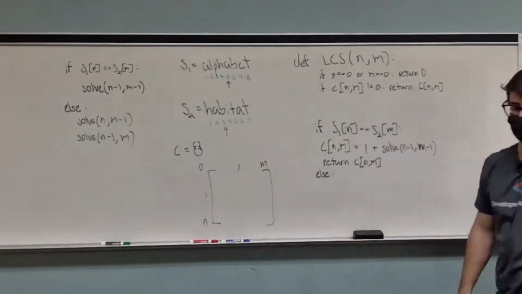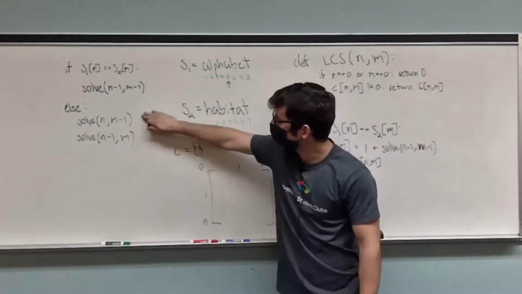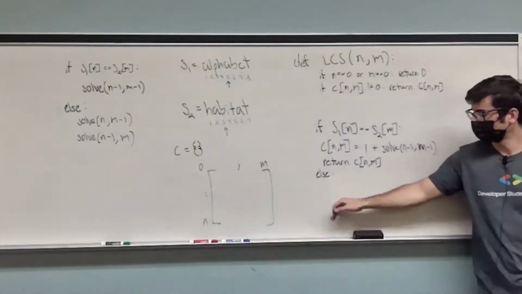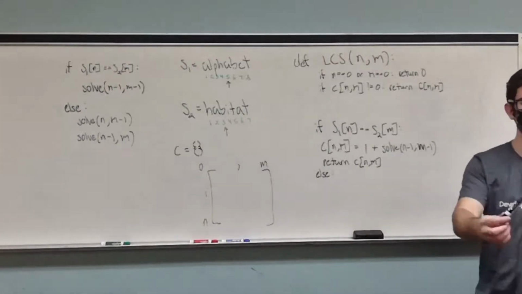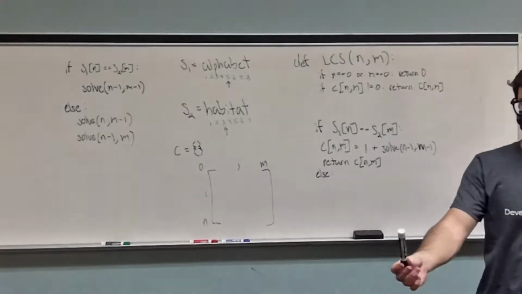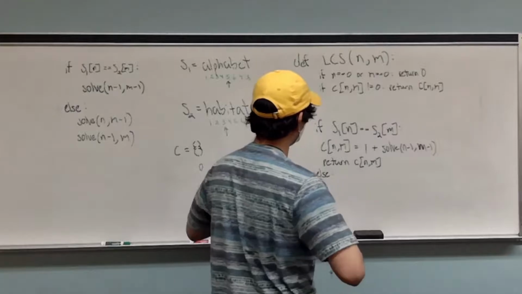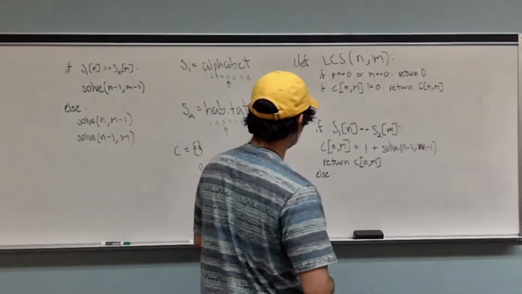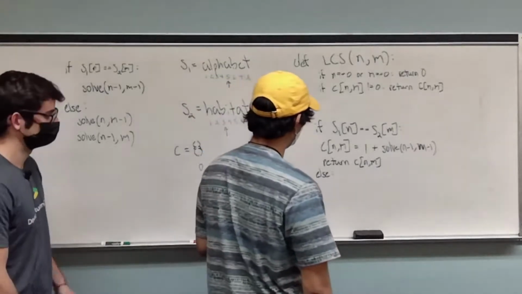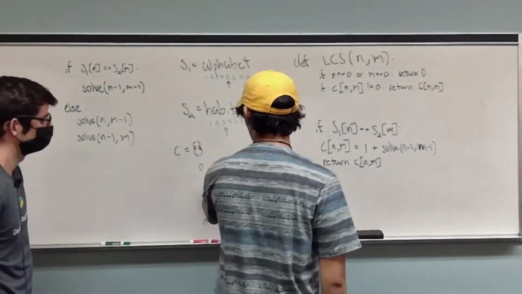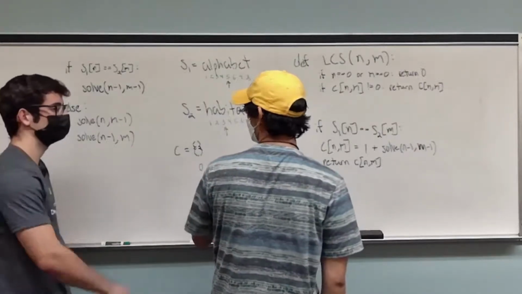Perfect. Now we have one more, in the else, which you can look at right here in case you forgot. We want to do something similar, but why don't you come up here and write it out. I need to think about it for a sec. That's totally fine. Are we also doing the searching or just the indexing for now? For right now you only need just the indexing.